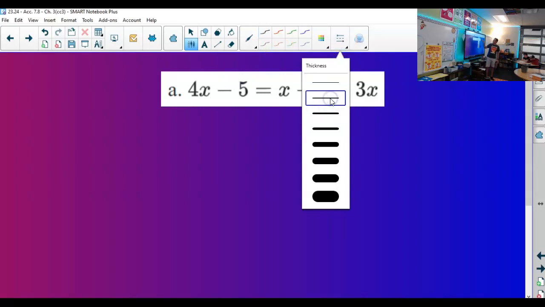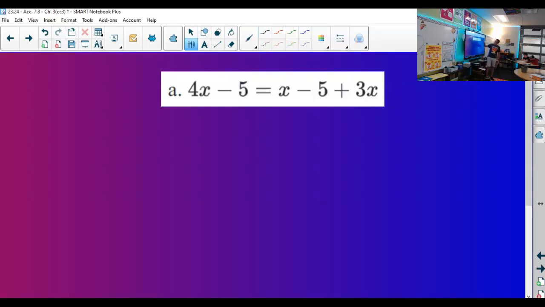Yeah, just x minus x equals 0. So, take this. No, wait, wrong equation. A. No, this is A, yeah. 3x plus x is 4x. So the first thing we did, 4x minus like terms.